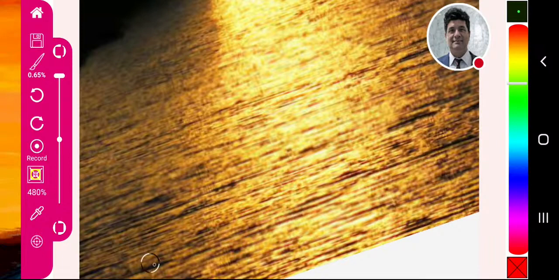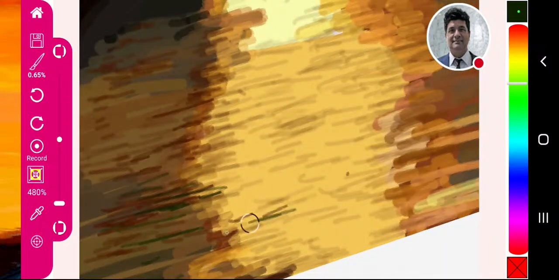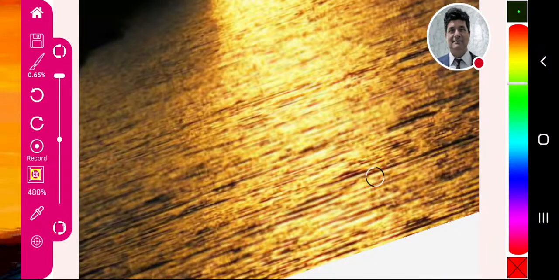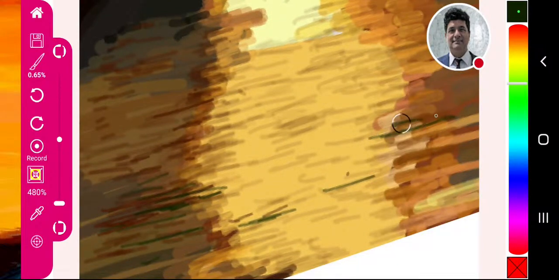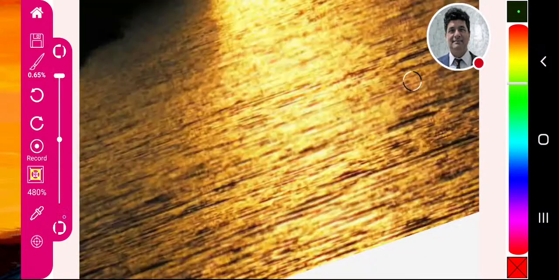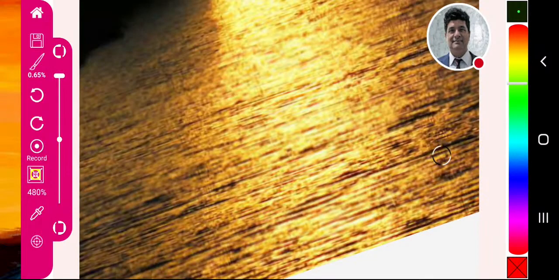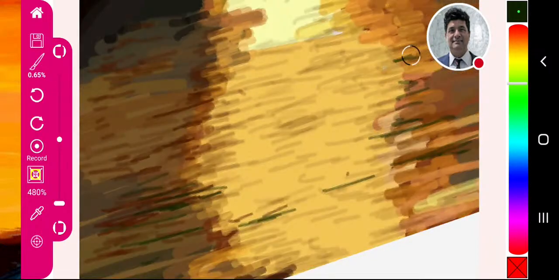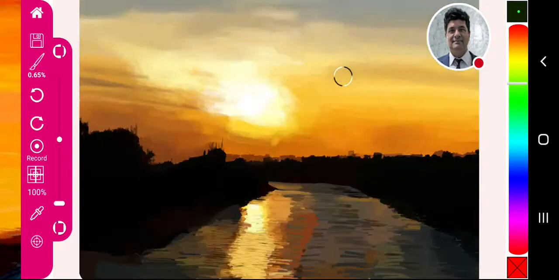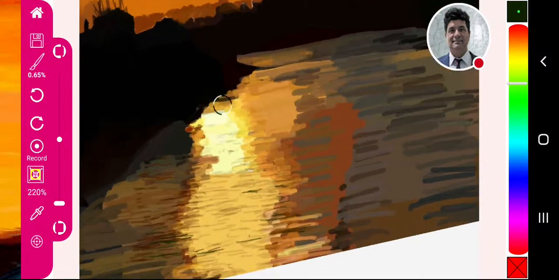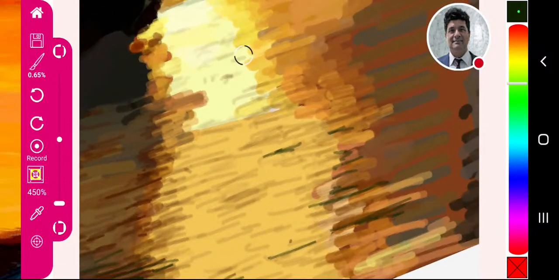And do we have any dark here? Yeah, we have dark here and dark here. So it just gives the illusion. And then let's see what we have, shall we? Check. It's getting better, isn't it? Definitely a lot better. Now you can see that in the next step, we've got this patch here, right here. We don't want that, right?